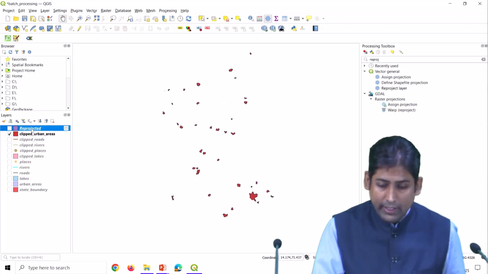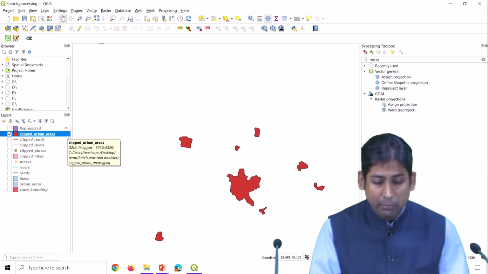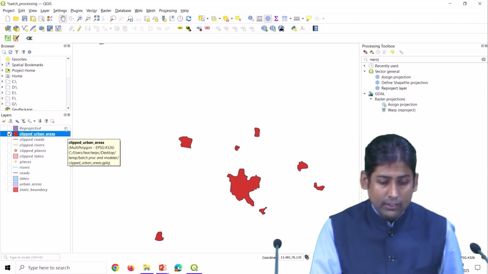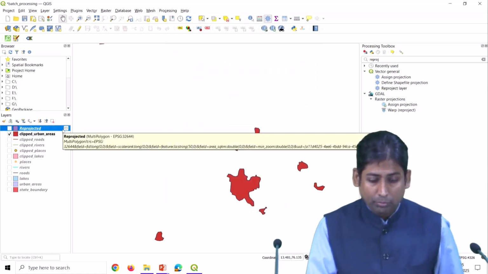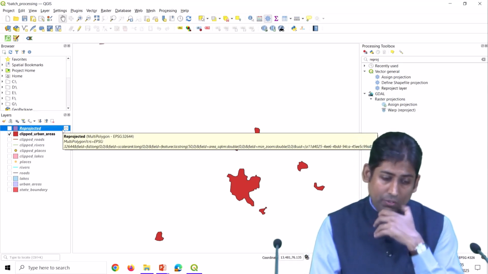If you look at these polygons, it is the same as the original clipped layer, but the difference is the earlier one was in EPSG 4326, which is a geographic coordinate system, and this reprojected layer is now in EPSG 32644, which is UTM 44 north.